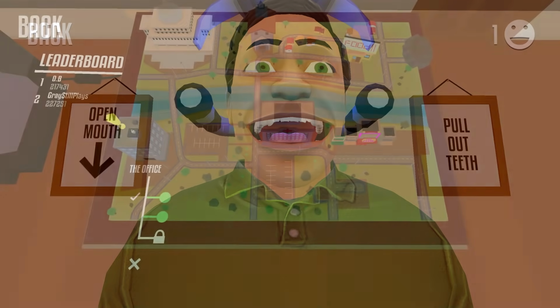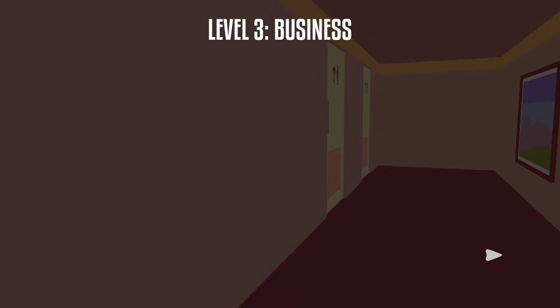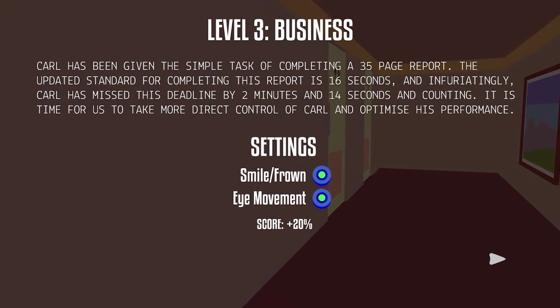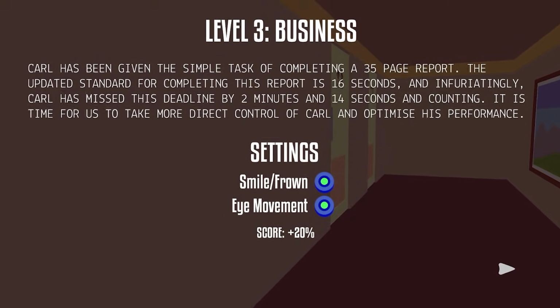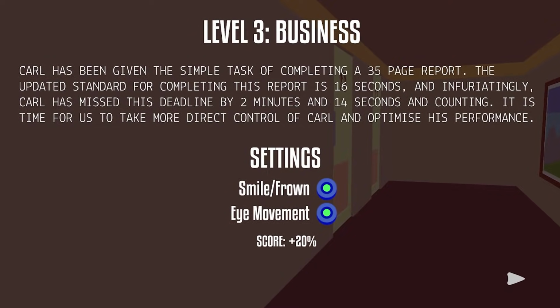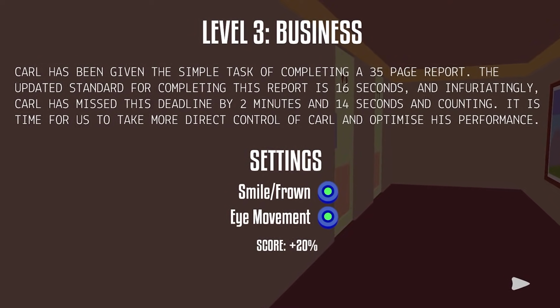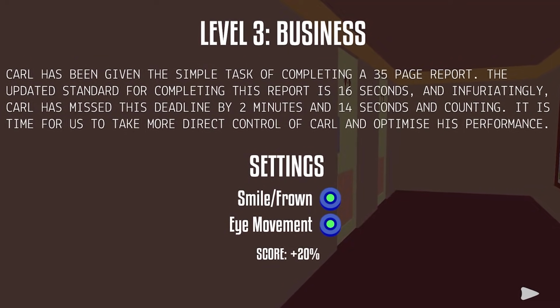That sounds so hard. Okay, so we gotta go back to the office, guys, but this time, level 3 business. Oh, I thought I had to go to the hospital, but I guess not. Oh? Carl has been given a simple task of completing a 35-page report. The updated standard for completing this report is 16 seconds, and infuriatingly, Carl has missed this deadline by 2 minutes and 14 seconds, and still counting. It is time for us to take more direct control of Carl and optimize his performance.